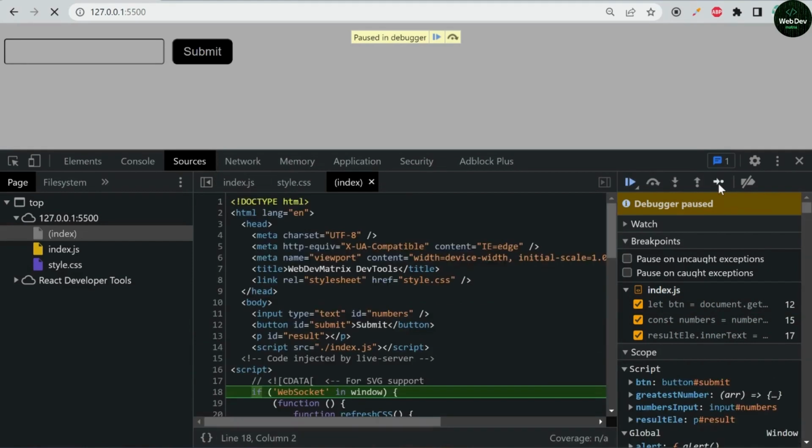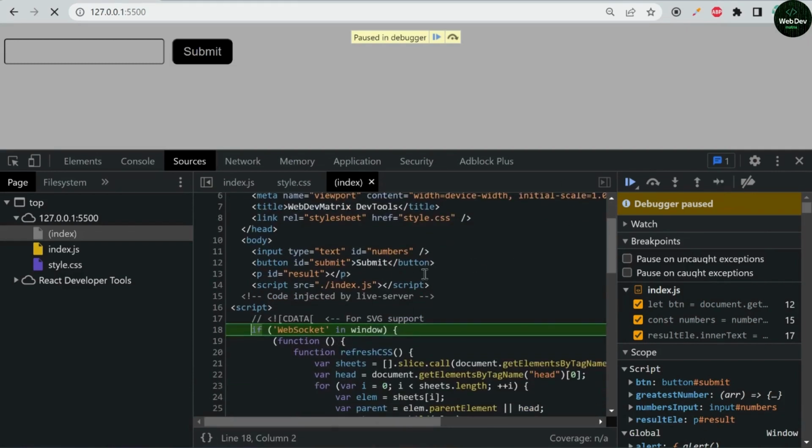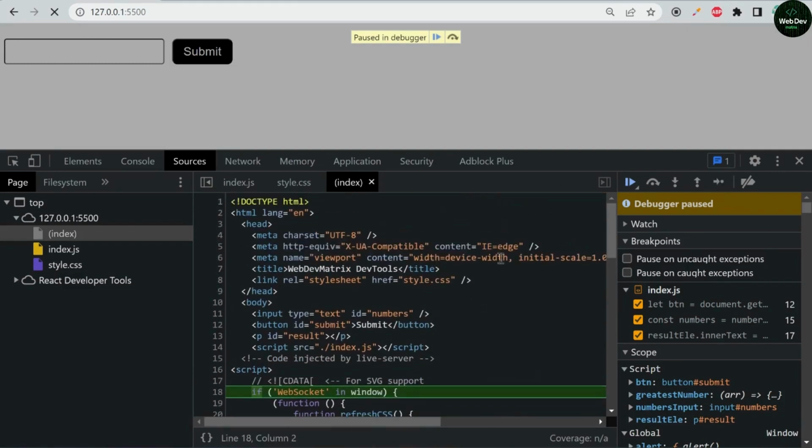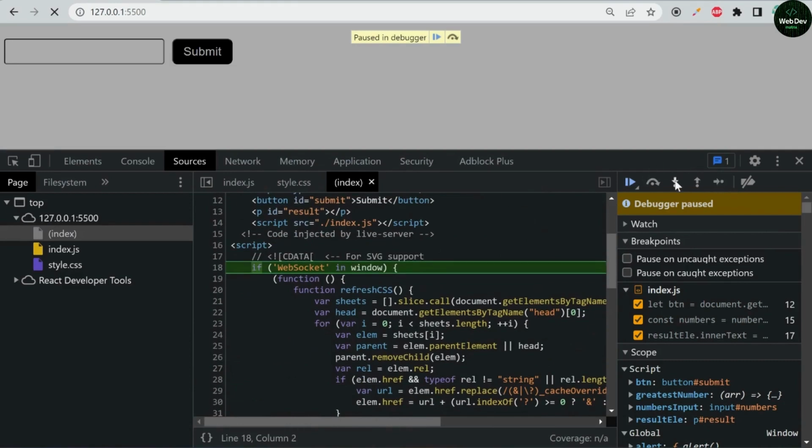So like I did it on the button.add event listener, right? So it directly stepped into the event listener internal function. So step into and step is helpful when you are using a lot of nested code, right? Then you can use that shortcut to step inside them.